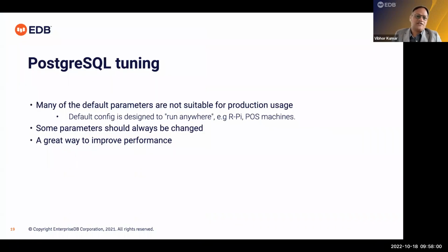So one of the first parameters is called shared buffer, which we will be covering later. But let me give you one more important piece of information: the default parameters which come with PostgreSQL are in general optimized for systems which have low memory or low disk space. But those may not be true when you go into production. If you have a workload which requires more memory, more CPUs, and if your application is opening more sessions, then tuning these parameters would be very, very helpful for your workload.